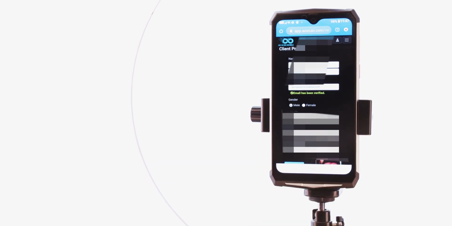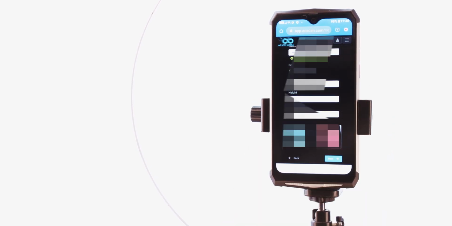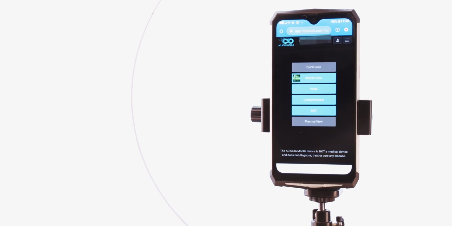This brings up my picture and my name. If I click there, it has my whole profile. Now this is very important. It's going to say that it wants to use your camera. You must allow that for your camera to work. So click allow. It's now going to ask you to allow again for Chrome to take pictures and record video. Click that. And then if you'll scroll up, you hit the word next. That takes you back to the main scan page, ready to scan.